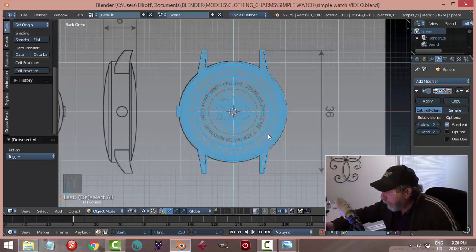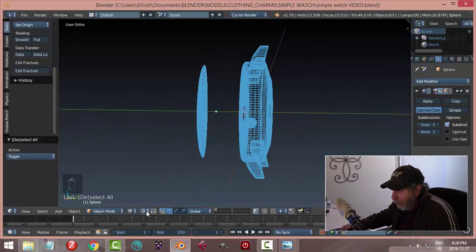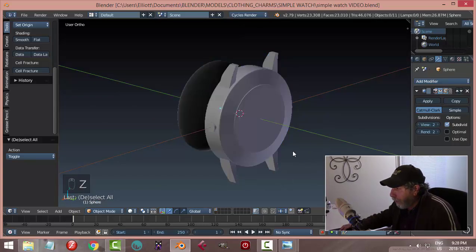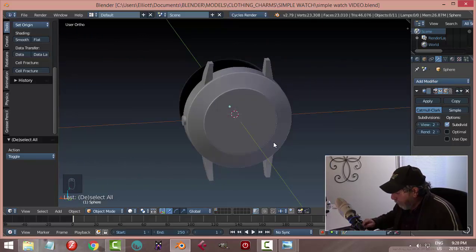So let's bring in some text right at the 3D cursor, which is in the middle of that. And by the way, don't forget to go back to median point. A lot of things to remember. That's fine, I can have my 3D cursor right there as I look at the back.